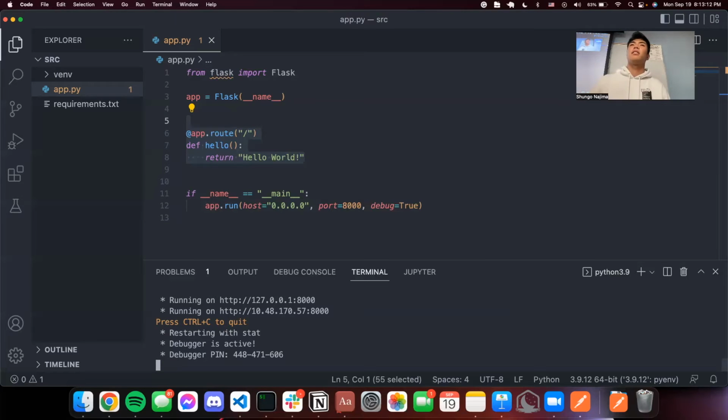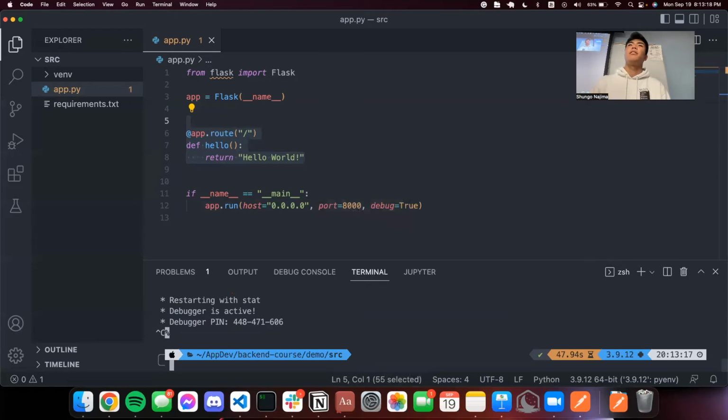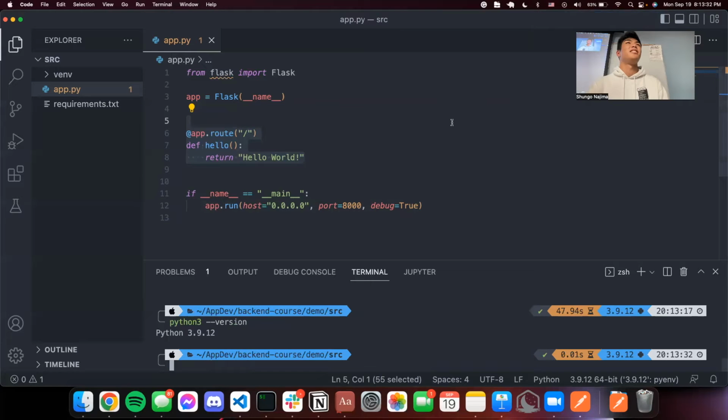Okay, if people are getting the collections issue, it might be that your Python version is not updated. So we're matching the Python version with the version of 1110 this semester. So if you want to check your Python version, type Python 3. Oh, why is my keyboard in Japanese? Python 3 --version.